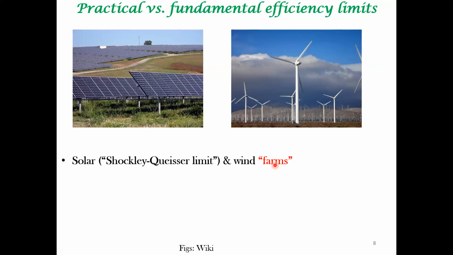But not all of the solar energy that is input on the ground can be converted. If you take an amorphous solar cell, the efficiency is only 10%. So you use a solar farm or a wind farm because you need a lot of land to capture solar energy. That is the disadvantage.